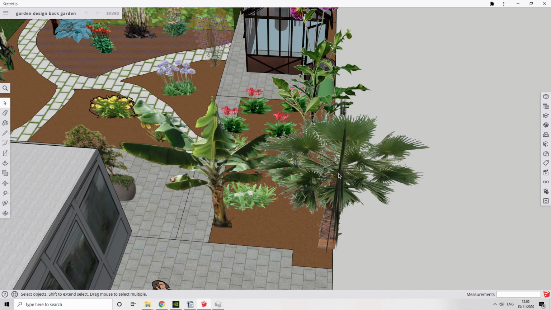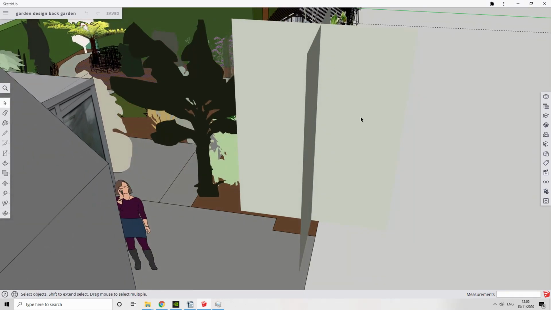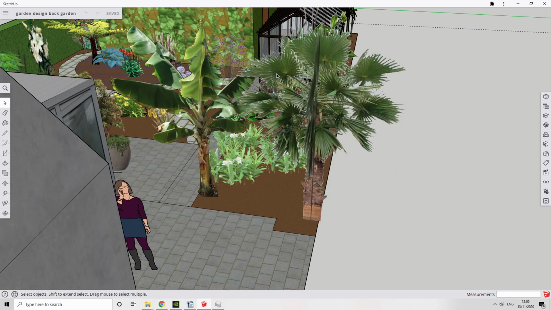I'm not sure which will be best, but fortunei is the easiest to get here in Scotland, and it seems to grow fine. So I'll probably go for a fortunei. I think it's also called a Chinese wind palm, but it looks nice. You've got these big true palm leaves. It's the only real true palm that grows well in Scotland. The cordyline, I don't know if that's really classed as a true palm. That's the one I'll be having in the front garden. But this is the only real true palm that I know that grows well in Scotland. So this will be Trachycarpus fortunei.